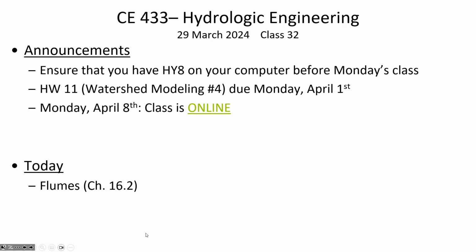So we're going to move on from watershed modeling and get into some hydraulic structures. The next part of this class is going to be more design oriented. Till now we've been doing a lot of underlying science and analysis, and now, when you know the flow rate that's going to be coming out of a watershed, what sorts of things can you do to size the pipes and the bridges and the channels downstream? If you want to follow along in the book, this is in chapter 16 of your textbook.